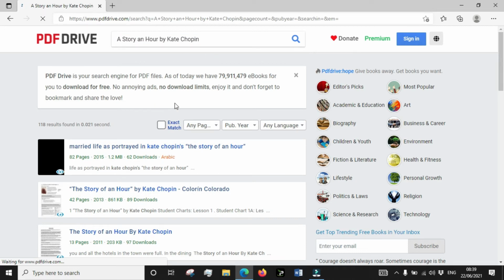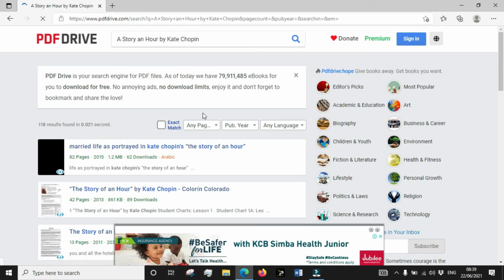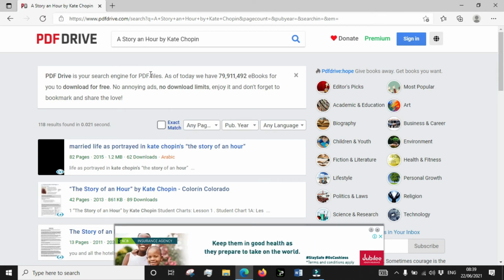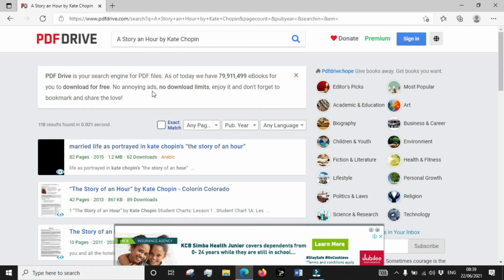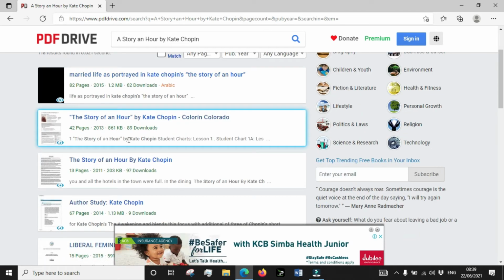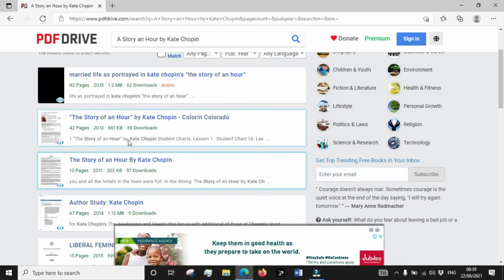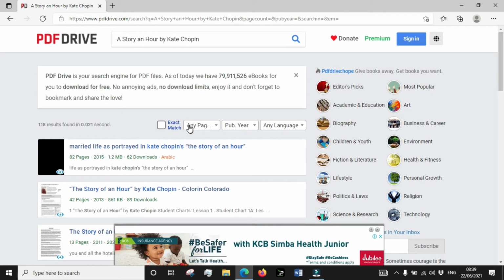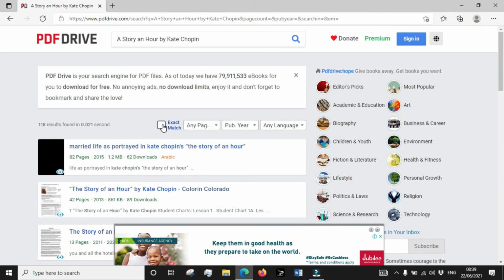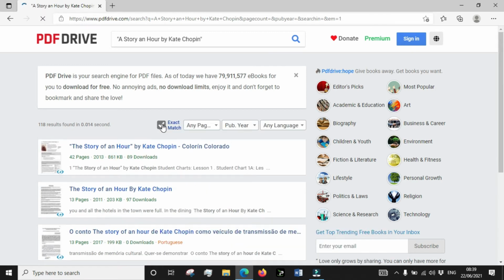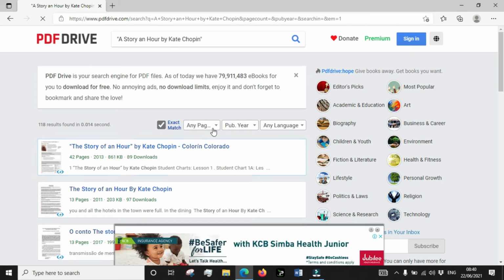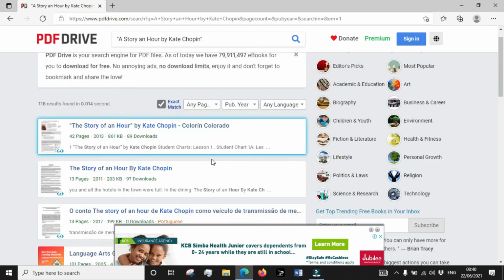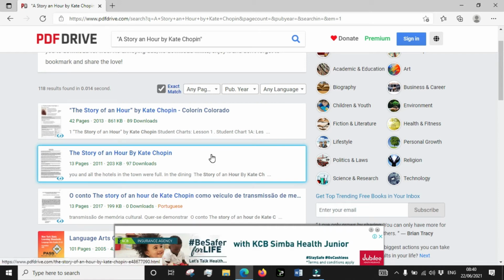So once you type that, the site filters through its catalog so that it can give you a match of the book that you want, either the exact match if it's available or just something close to what you want. You can filter in what you want, either the exact match. Let's say you want the exact match so that it gives me exactly what I want. If you know the page numbers, you can do that, the year of publication, and also the language in case it's not in English. So once your book comes up, for me this is what I want, so I'll click on that.